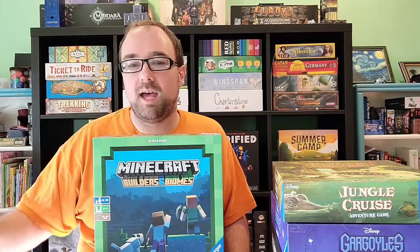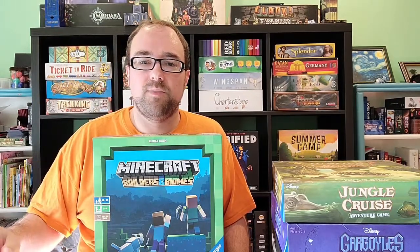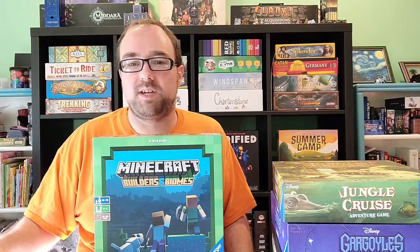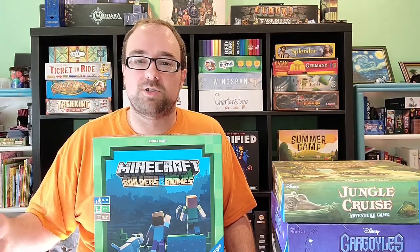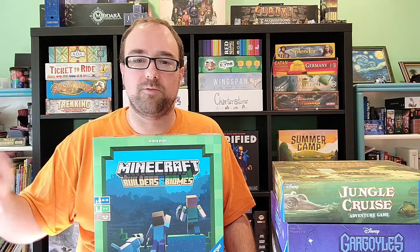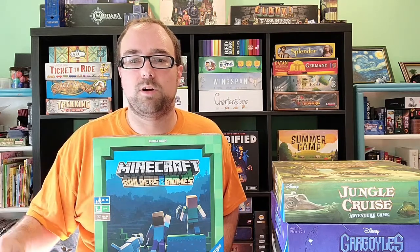And you have this little deck that you start out with of tiles that you have, a few weapons and then some poisonous potatoes. And the poisonous potatoes basically are in there to weaken your deck. If you get those, they're not worth anything as far as trying to kill mobs. And the other ones have different hearts that they are able to do, whether it's 1, 2, 3, or 4. Of course, in your starting deck, you only have one that's 1 heart and the 2 heart ones.